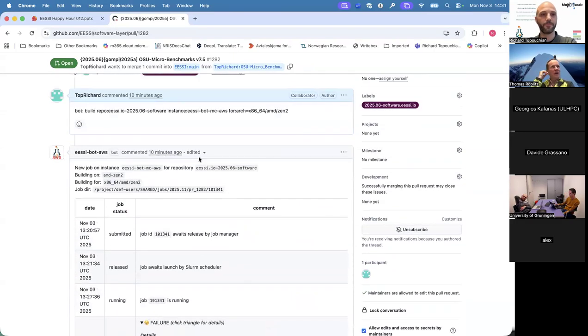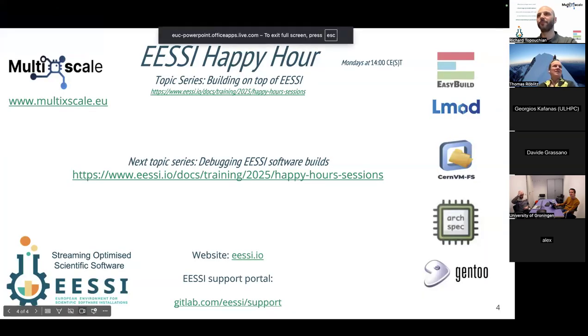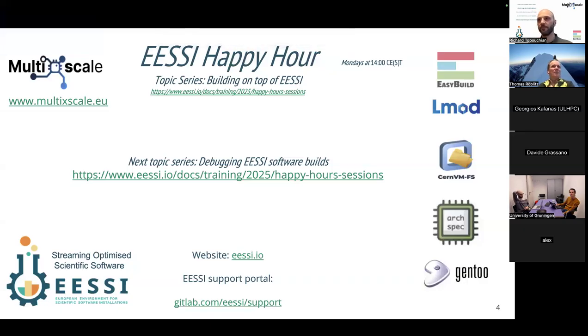I have a question to the EasyBuild maintainers in the room. How do you do these test builds? Someone makes a pull request for an easy config, and then what's going on in these test builds or build attempts with that easy config?